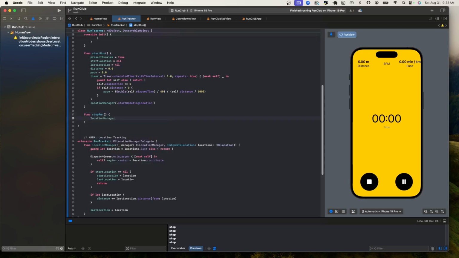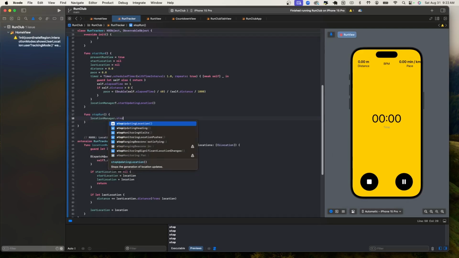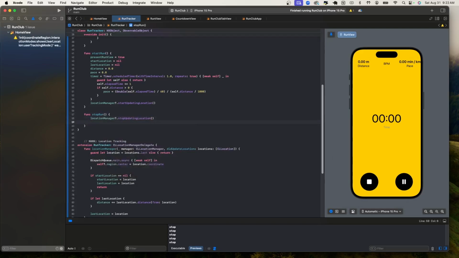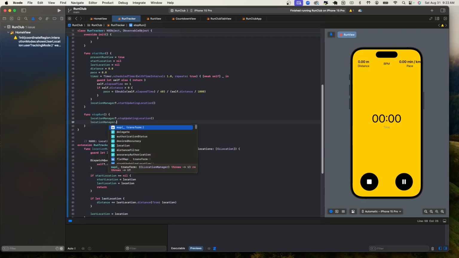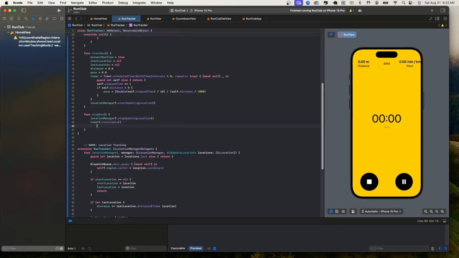We'll say location manager, stop updating location. Okay. And we can say timer, invalidate, and set the timer equal to nil.